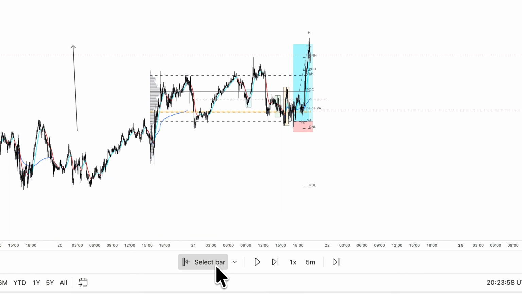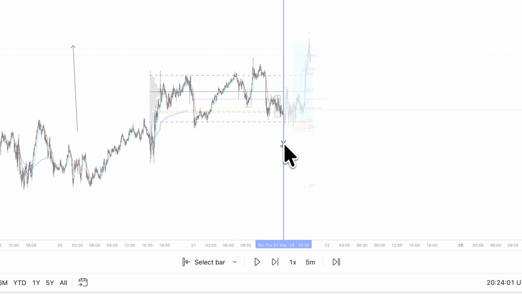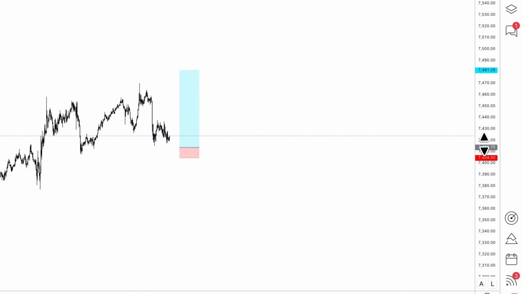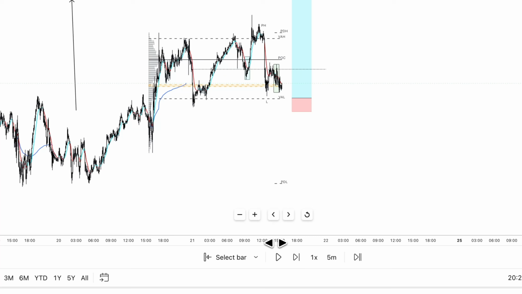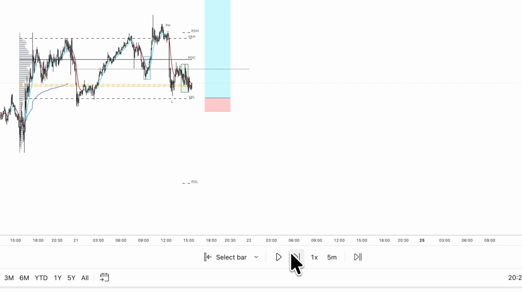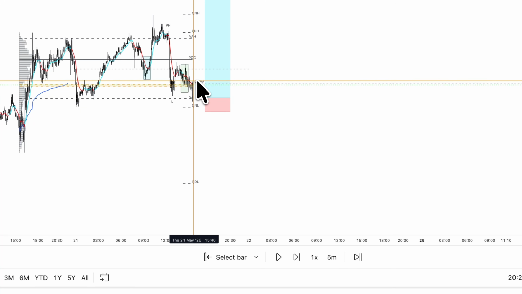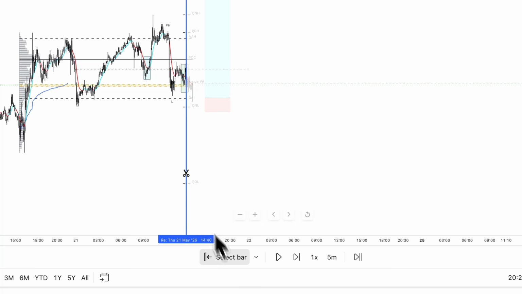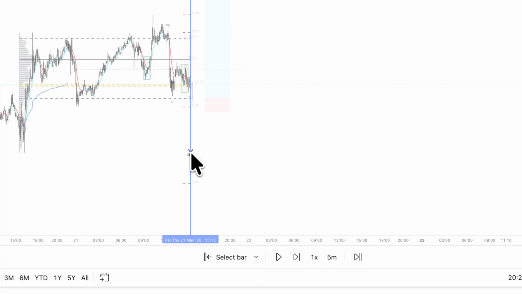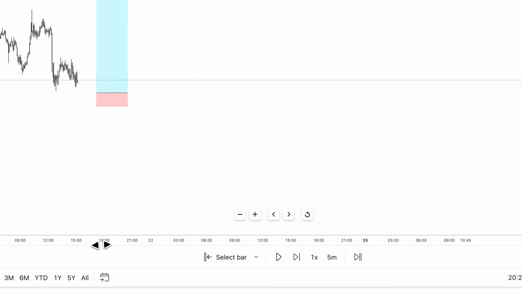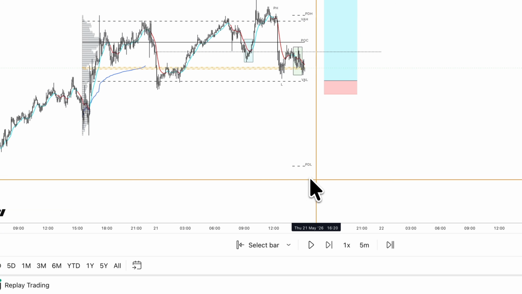And once the market, let me just go back in time. You see that here. Once price is opening here, you see that here. Now it's inside the value area. Before that, it wasn't there because this is the market opening. You see that here, just let me zoom in.